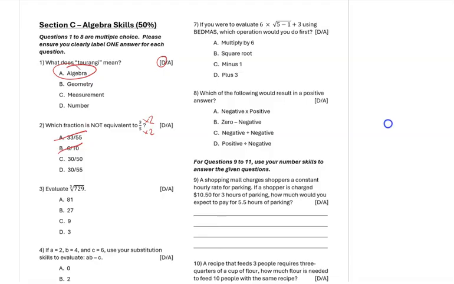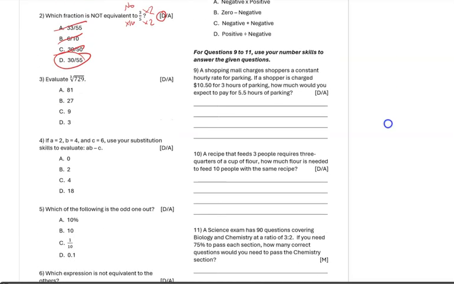For the next one there, if I go times 10, it gets me to 30, times 10 gets me to 50. So C would be an equivalent fraction, which means D has to be the right answer because 30 is times 10, and then to get to 55, that's times 11. That's a different number, so that's a completely different fraction. So that means D was the correct answer there, and that was worth a developing mark if you're able to get that one. So question number 3, evaluate the cube root of 729.